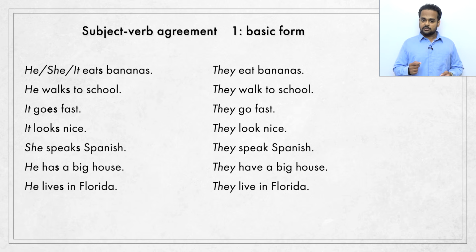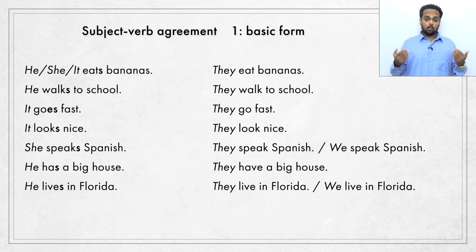But in some cases, you can also have "we." For example, if you're talking to the Spanish-speaking ladies, they can say, "we speak Spanish." Similarly, if you're in a conversation with Mark and Anna, Mark might say, "we live in Florida." "We" meaning the couple of Mark and Anna. The children can say, "we walk to school." And if monkeys could talk, they'd tell you, "we eat bananas."